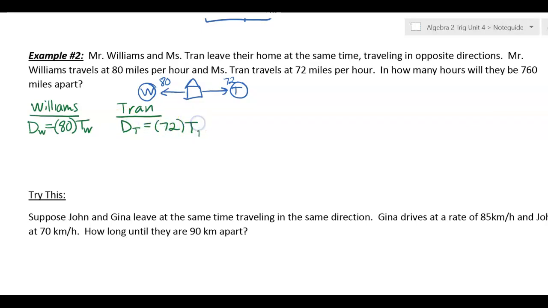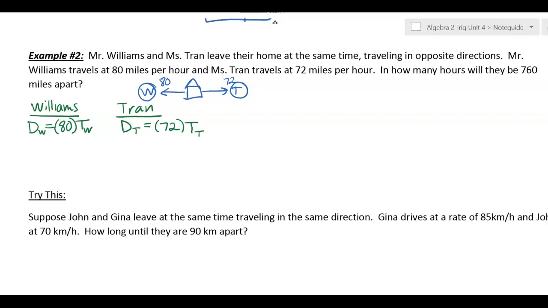And so we would have this, which right now these two equations by themselves can't be solved because they both have two variables. And even together, they can't be solved because the D's and the T's are not the same. They're different. One is a distance for Mr. Williams. One is a distance for Miss Tran. Same with the time. So what we want to do is try to relate the distances and the times together so that we can write them with the same variable, instead of having an equation with two variables and another equation with two different variables. So two equations in total, but with four different variables. That's a lot going on.